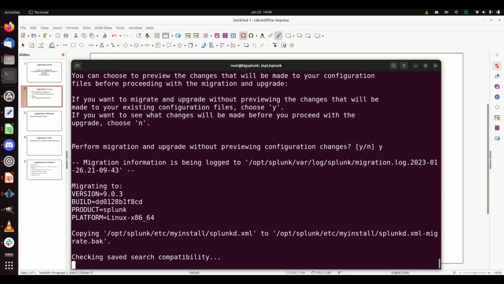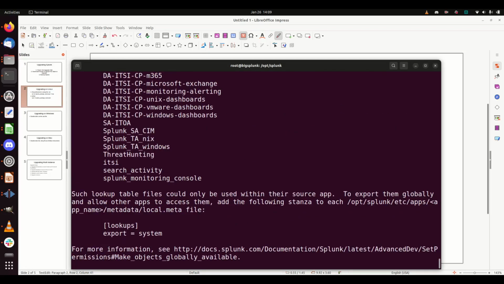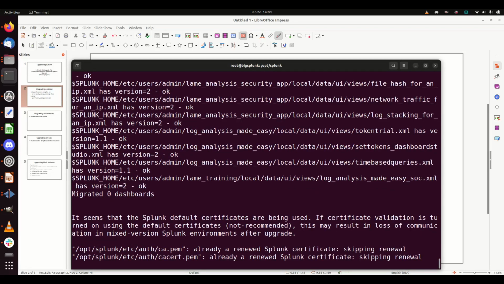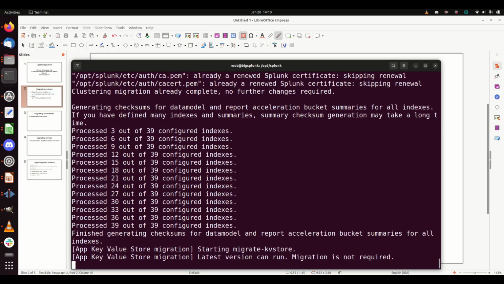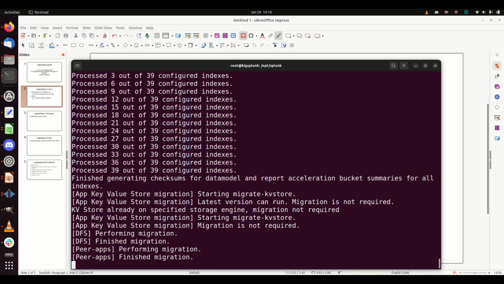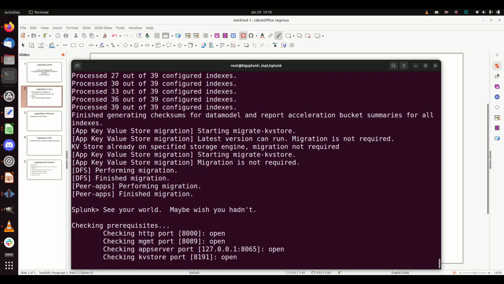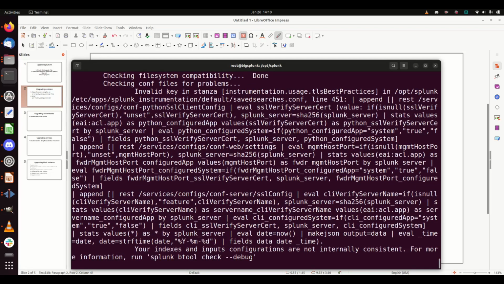Now it's going to do a bunch of checks, make sure everything works right. And the nice thing is it's going to keep all of my licenses, all of my apps, everything that I've been using.